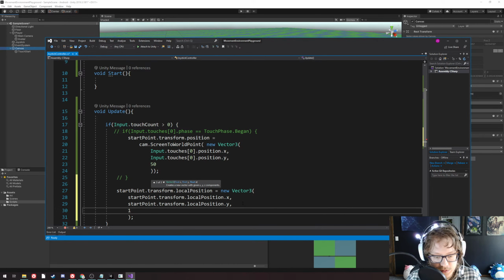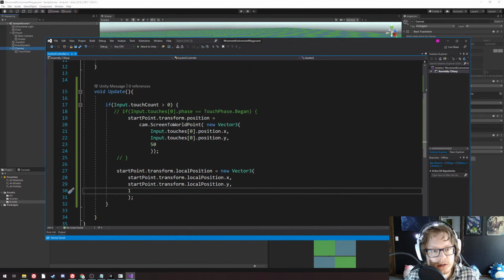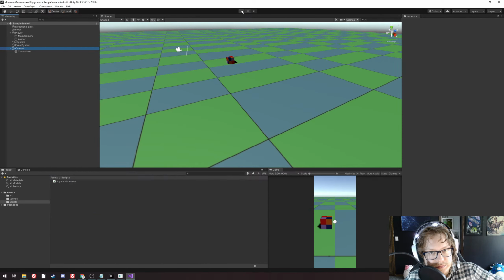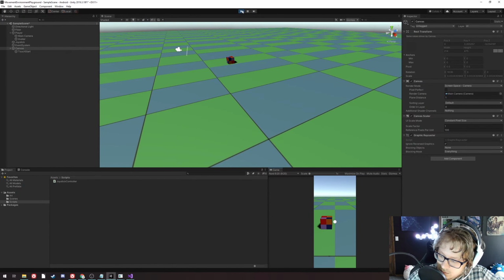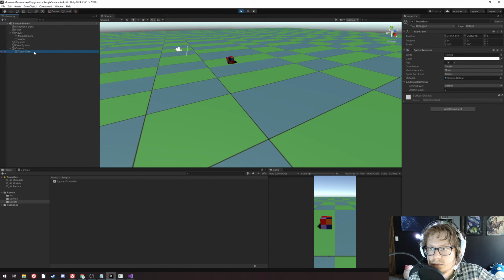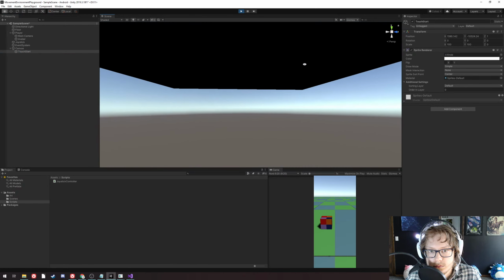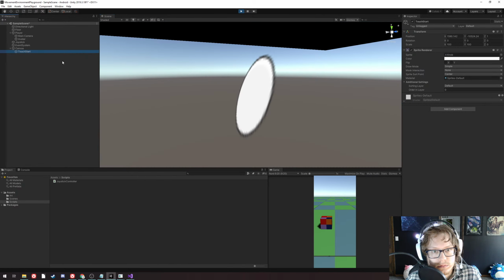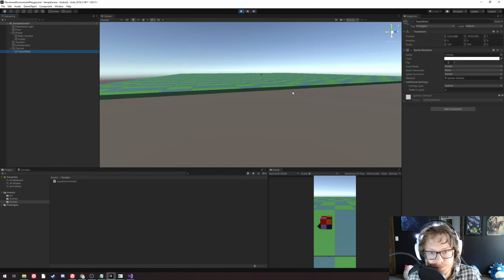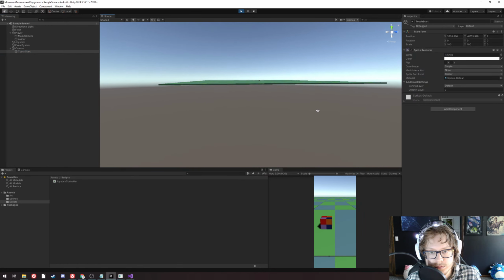And then I'm just going to set its z manually to 1 and see if that looks better. Still out there in the ether, floating around.